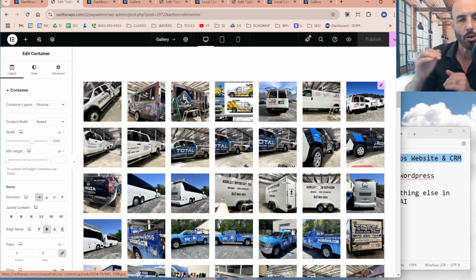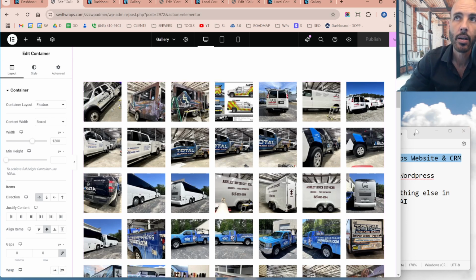We have some clients who never touch the back end of their website. They just email us, or they'll literally send us an SMS, or I don't care if they make handwritten notes and send us a photo of that. Whatever it takes to make things happen for you, that's an option. If you're tech savvy and willing to dive in, then awesome.